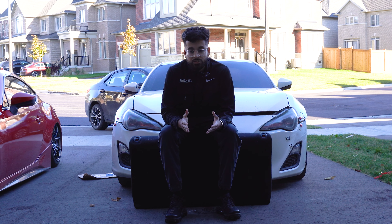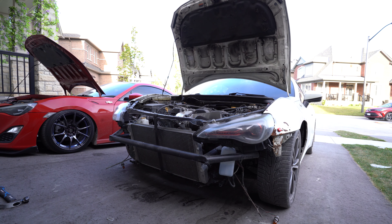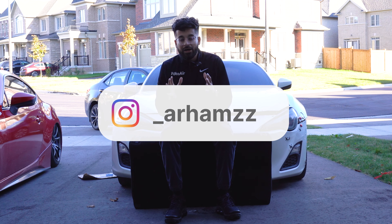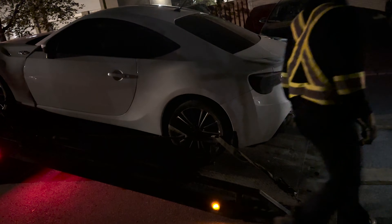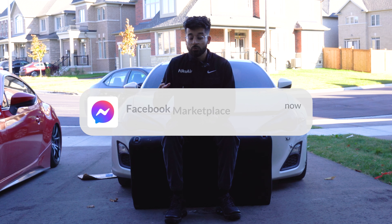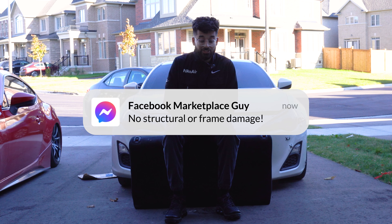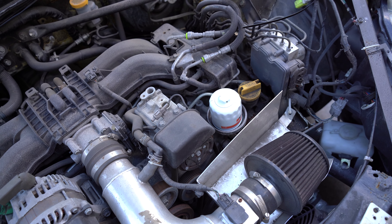In the last video I left you on a bit of a cliffhanger — we found out the car has some frame damage in the front end. I know I should have checked the car before buying it, but we bought it at nighttime so I didn't get the best look. The guy selling the car said there was no structural damage and no frame damage, so I kind of just took his word for it.